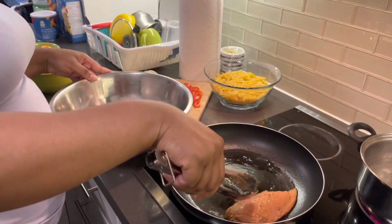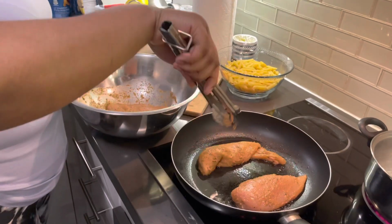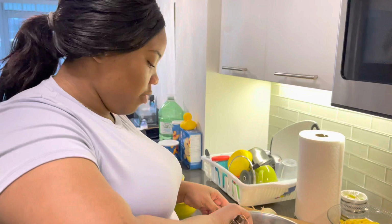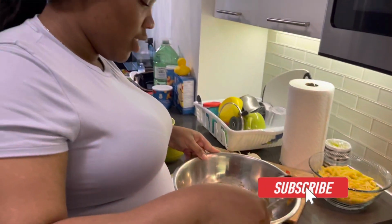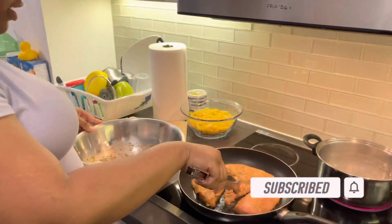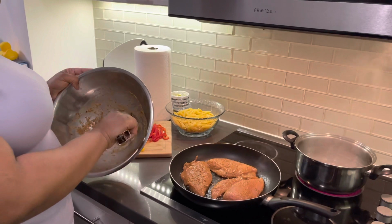And here we have it. This is the best part. We get to drop the chicken breast. So, what are you doing to the chicken breast, J Queen? So I'm just searing it on both sides for 2 minutes to get the color, because you don't want a white chicken. Okay. So 2 minutes on each side. If you want, you can dice it up and fry it up. Your choice. And the final step, we're going to put it in the oven.